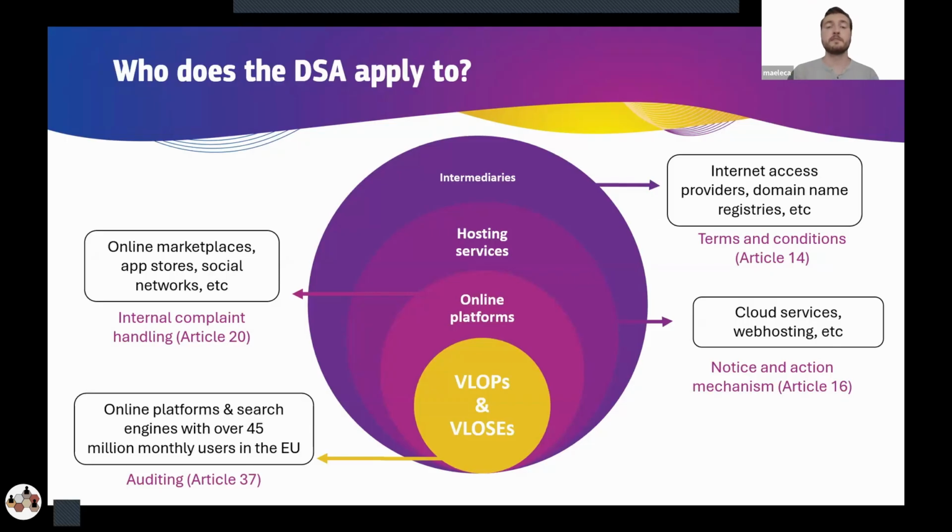For online platforms, there are even more specific obligations, such as having an internal complaint handling system, meaning that they need to be able to respond to users also in case something happens to their content, and to respond also when that user protests against it. And then finally, for the VLOPs and the VLOSEs, there are the most stringent obligations. There are many that are very interesting to discuss today, but I want to single out auditing in particular, because this is really a very hefty process, of course, where all of the obligations that a VLOP or a VLOSE has under the DSA need to be audited by an independent third party.